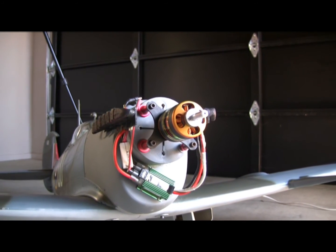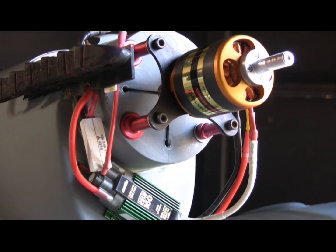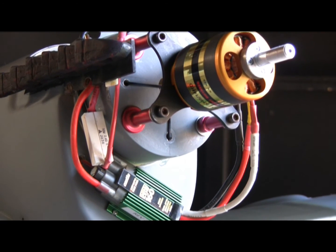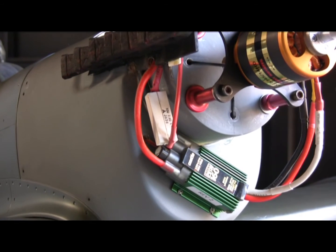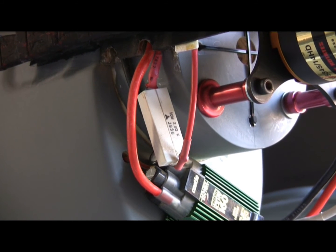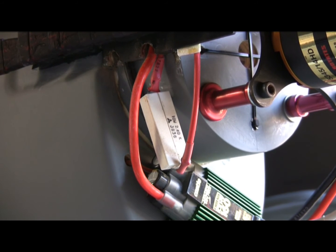So now with the cowl completely removed, you can actually see the layout we've got there with the motor, speed controller, and the wiring. So the motor is the Axi 5345. It's a 14 wind, a lot lighter, 1 kilo as opposed to the other motors that we're using. Speed controller is the Castle Creations 160 HV, and the 1 ohm resistors for spark control. There's a couple of 2.4s in parallel there, so that's 1 ohm, I think 1.2. This is confirming Castle Creations' email that they require about a 1 ohm resistance there.